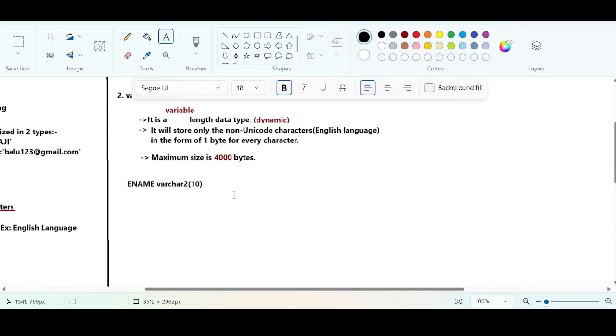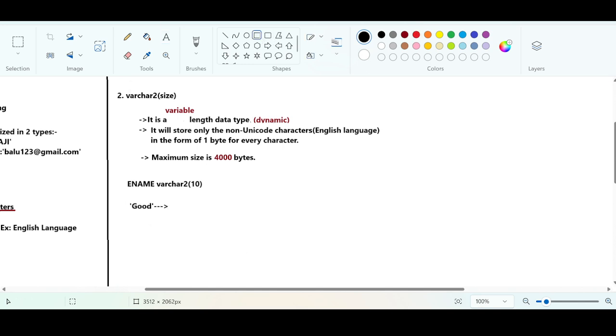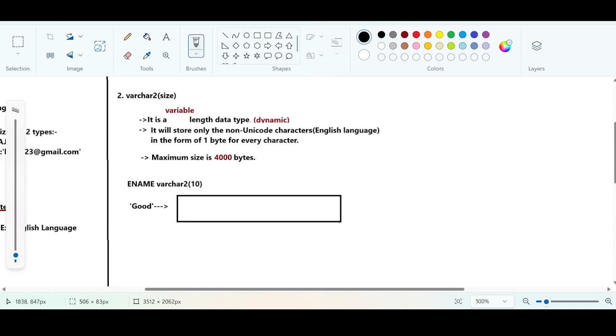I want to store a string like GOOD. Internally, what happens? A memory of size 10 gets created. Now focus here. GOOD will be stored accordingly. It is occupying 4 spaces. In the remaining, there are 6 spaces left over.